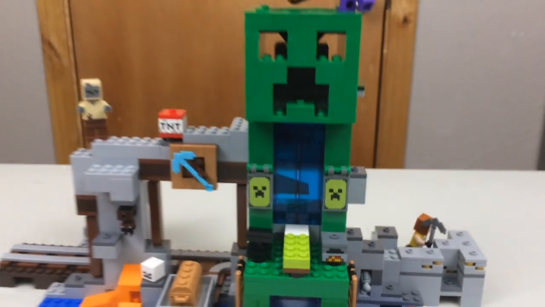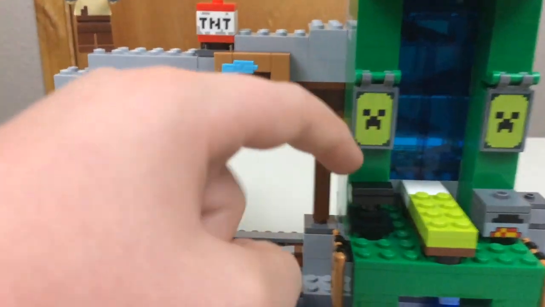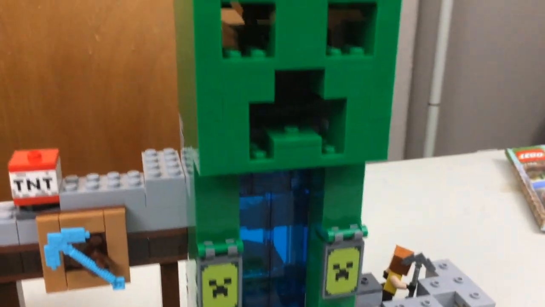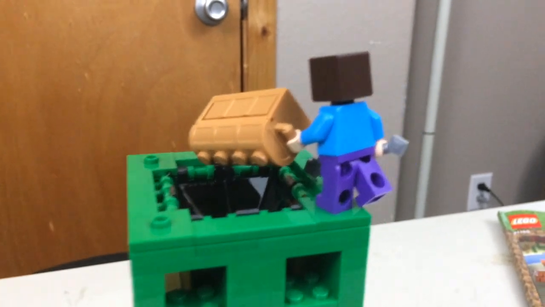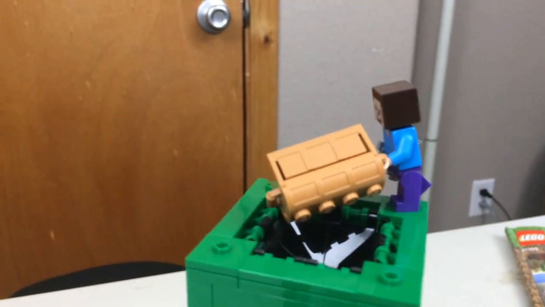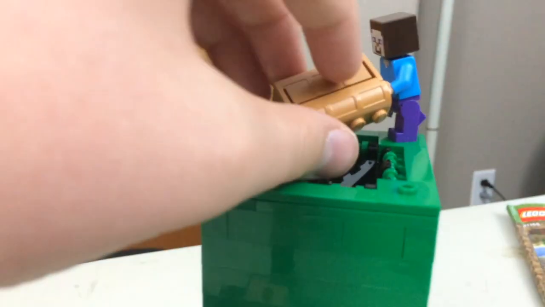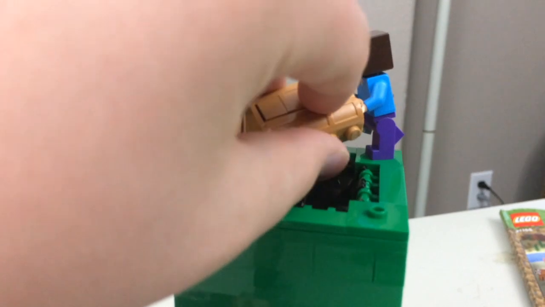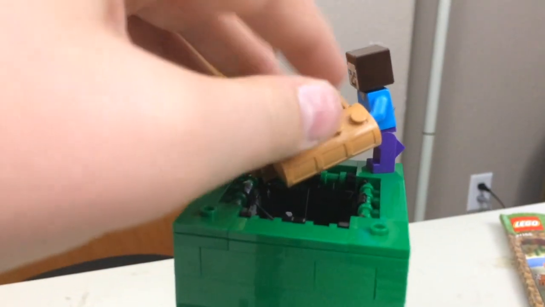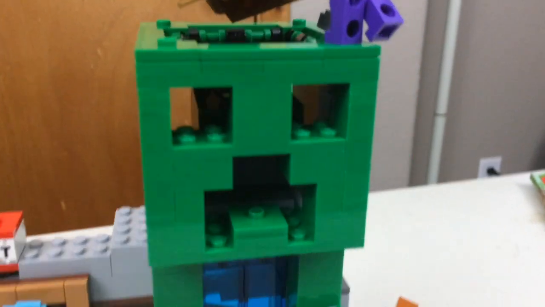Right here we have the creeper. The creeper has a bed on it, a furnace, an anvil, a couple of creeper banners, and here's Steve on top. He has an iron sword as his accessory, which is pretty cool. And he is holding this chest, which we can open. And there's some gold in there. So now the gold has dropped into the creeper head.